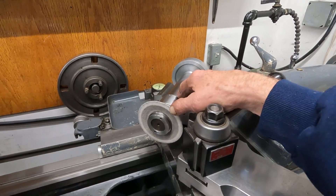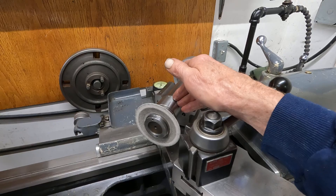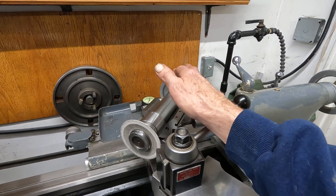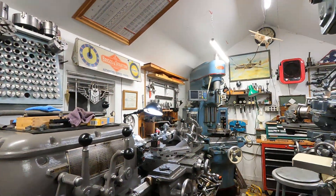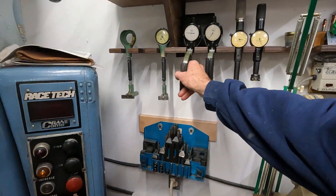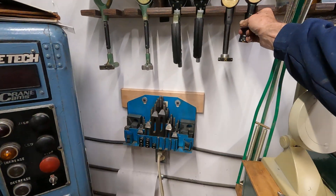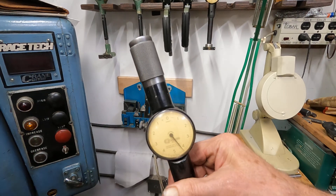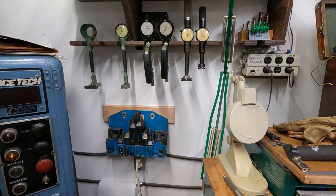The bearing specs for Barden grade 9 bearings is a maximum error of two ten-thousandths of an inch on the housing shaft and related features. So you've got to really be tight and approach it carefully. I've showed you the measuring instruments — maybe we should revisit those — on how you measure shafts to a ten-thousandths of an inch. You use dial indicating snap gauges, and the 10EE is accurate enough. We can use dial bore gauges; these read in tenths. I will do a video for this channel on setting these things.